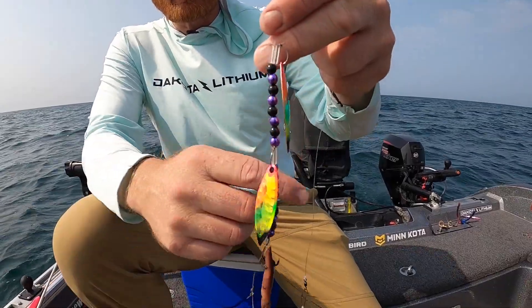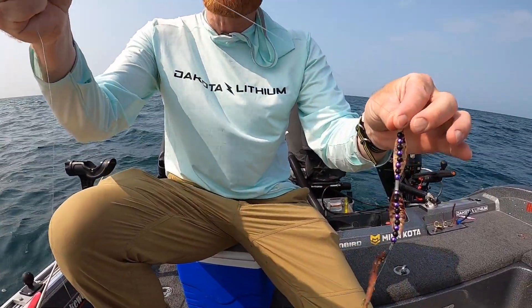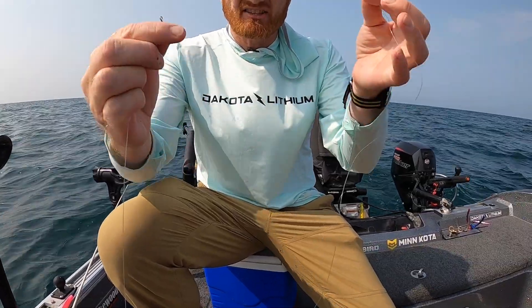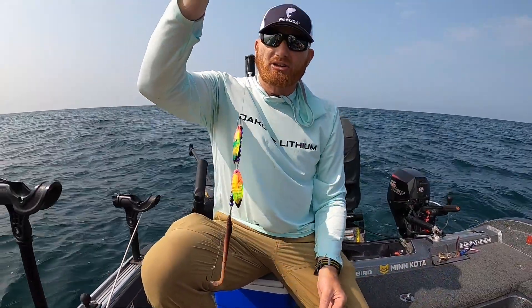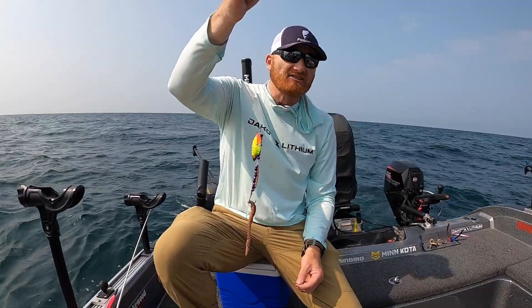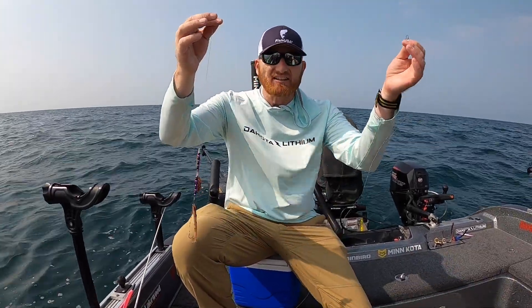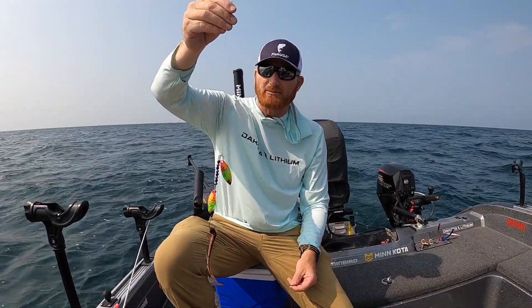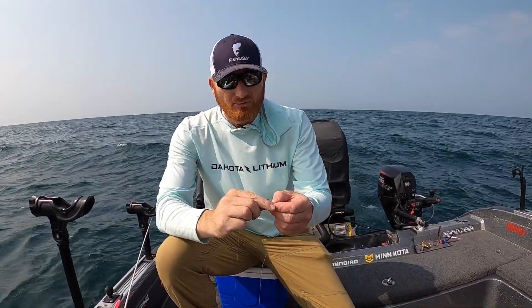I kind of tie up my own harnesses and what I do is make them really short — only a foot long. Here we've got a little disconnect so we can use this leader for other things. This harness is nice and short, makes it a lot easier to wind them up. In this case we've got a 10-foot leader, so I don't need to waste all that fluorocarbon line and take all that time winding them up and down — we just clip this thing right in here, makes it a lot faster.